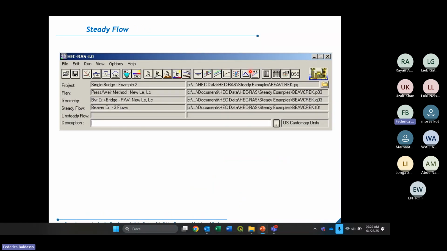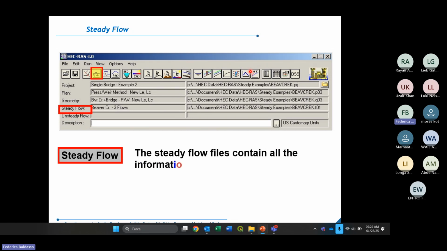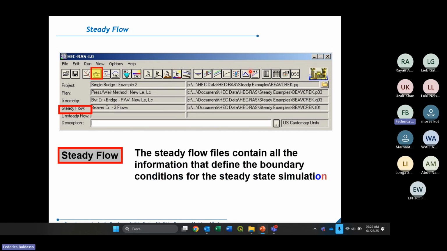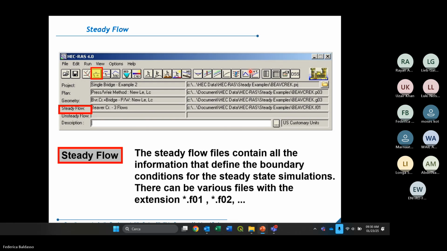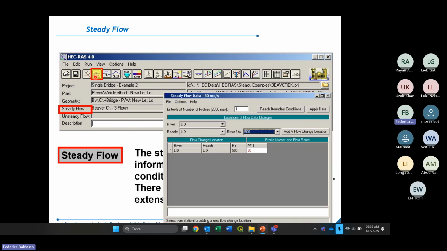Now, let's first analyze how the steady flow analysis should be led. If you remember, for the steady flow you need to create a steady flow file which contains the flow data and the boundary condition. This file can be created by selecting this button from the main menu, which is the steady flow analysis, and from here you will see this window.